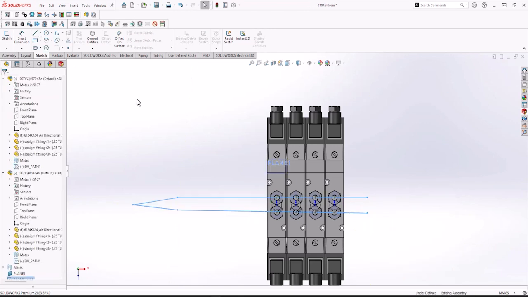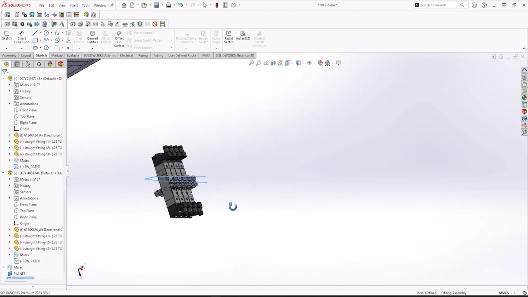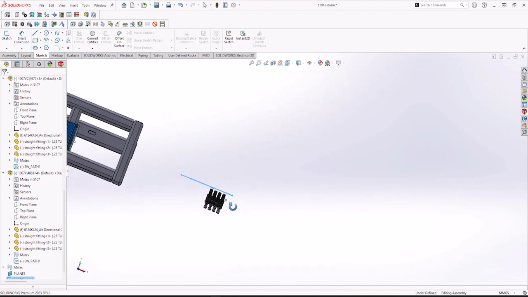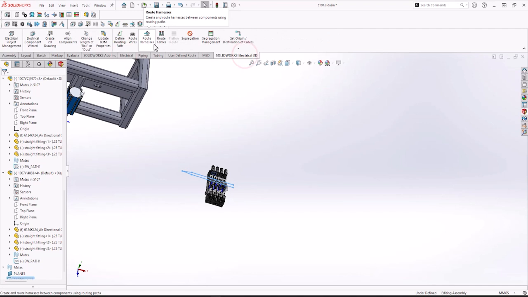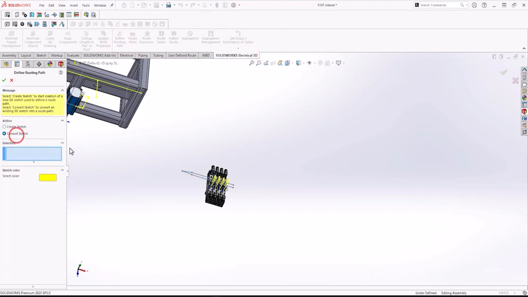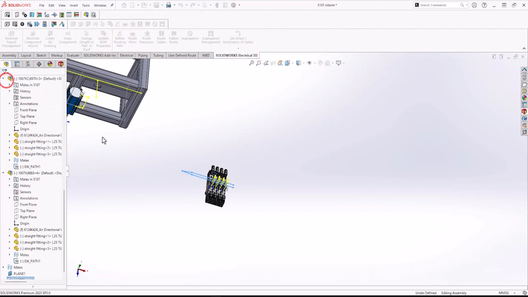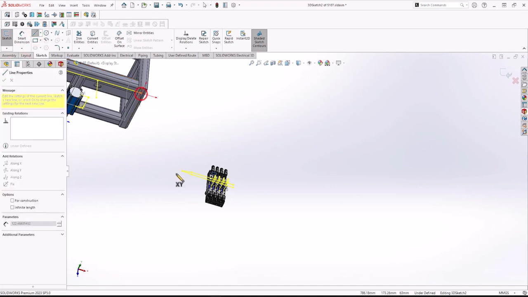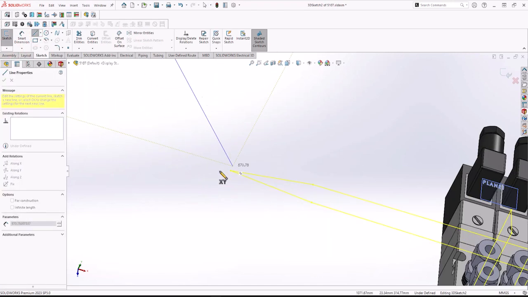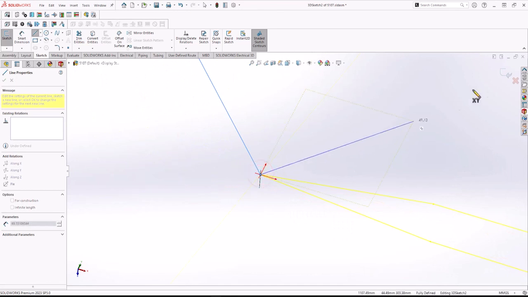And of course, now I can modify that sketch through the define routing path of the SOLIDWORKS Electrical to make that into an EW path. The last step, of course, is connecting these two sketches or the two EW paths, one from the framework and one from the manifolds, for that tubing to follow, and then convert that as well.